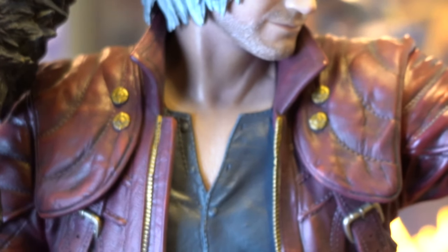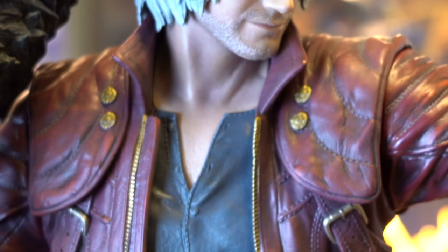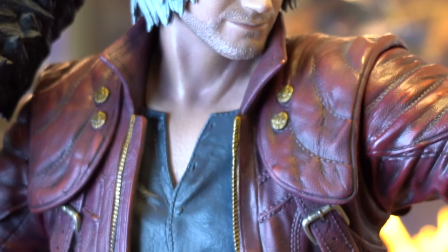The head sculpt itself, actually, if you look closely, you can see the stubble that Dante has, that sort of gruff, dishevelled look. You can also see it on his chest at the opening of his shirt. But overall, head sculpt-wise, this is one of the best I've seen in a very long time. And I do love my Prime 1 statues, but this one stands above them all so far.